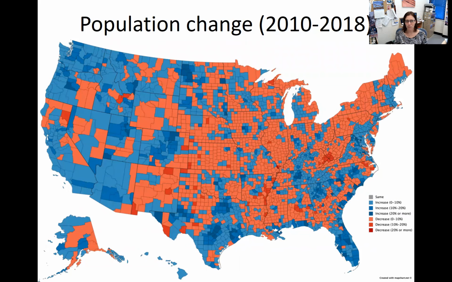Here's just a map example of some county level census data of population change. So this is from the base census information at the county level, population changed from 2010 to 2018. So blue areas are ones that increased, red or peachy areas are ones that decreased over that 8-year time period. Nobody stayed the same because 0 is inclusive in the small increase and the small decrease. You would have to have absolute 0 change in order to be the same on this particular map.